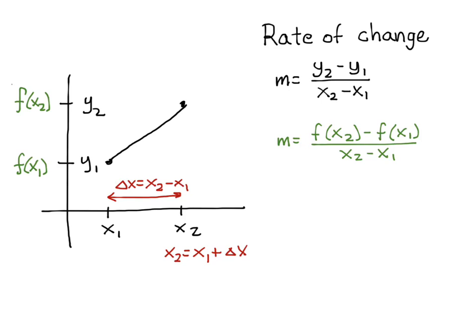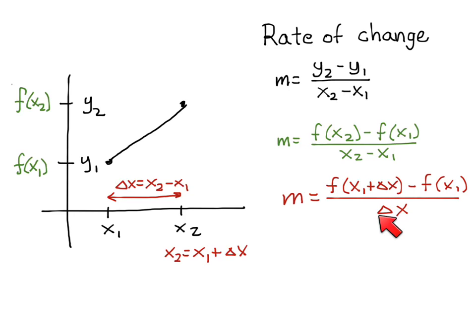And so if I rearrange this a little bit, if I add x1 to both sides here, I can have an expression for x2: it's just x1 plus delta x. So what this is going to allow me to do is write my slope in terms of x1 and delta x only. Okay, so x2 is implied here. Obviously, x2 is basically x1 plus delta x. That's my definition here. And then this is just a direct substitution. x2 minus x1 is delta x.